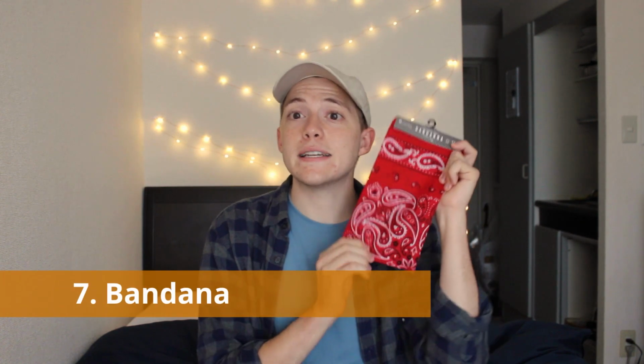That one fell. If the masks aren't enough to keep debris and other stuff out of your face, a great thing to have is a bandana. And this can be used for a variety of things. You can use it to cover up your mouth, or you can use it for a sling if you hurt your arm for whatever reason. You can use it to wipe off sweat or water. It really can be used for a bunch of stuff, and it's something really good to have in your preparedness kit.